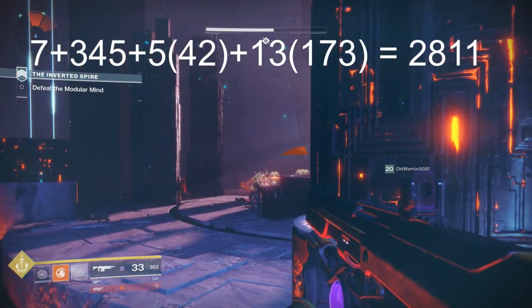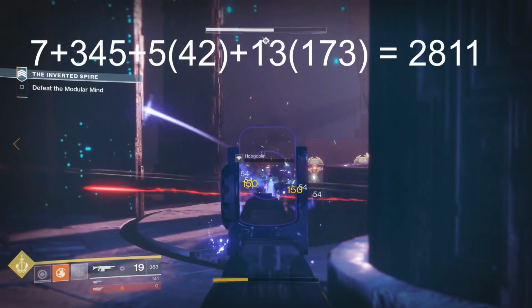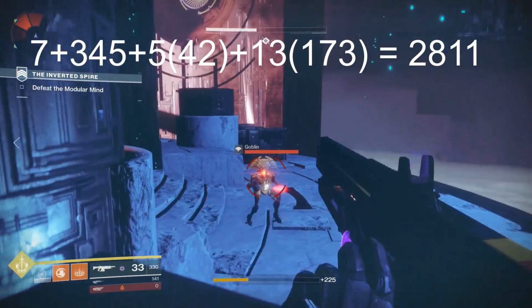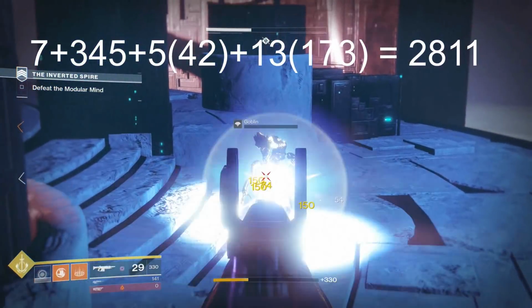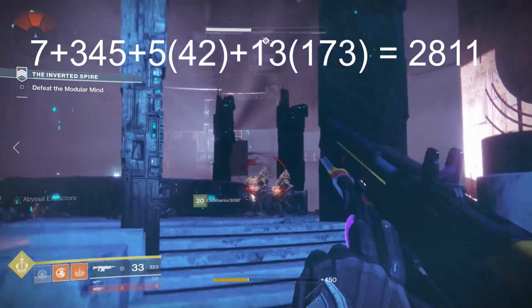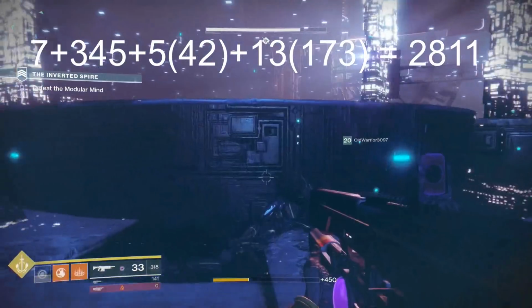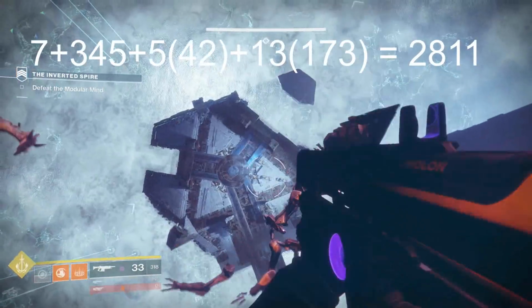This is burn damage, and enemies that get hit by the Solar Grenade will suffer 5 ticks of burn damage, in addition to the other ticks as well. So our total comes out to 2,811 damage against the Modular Mind. This turns out to be about 200 more damage than a Vortex Grenade would deal.